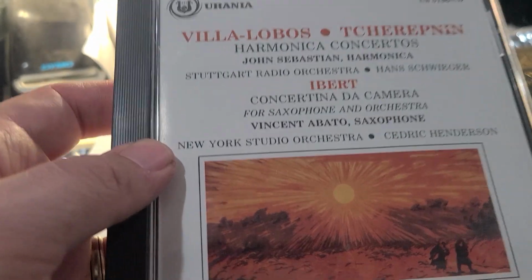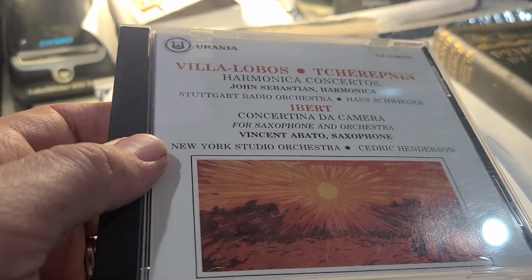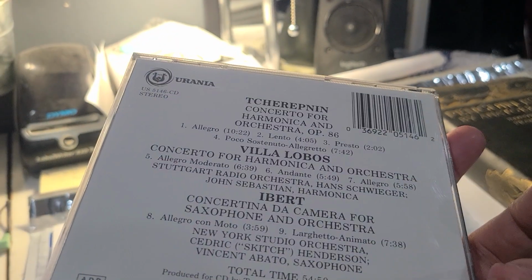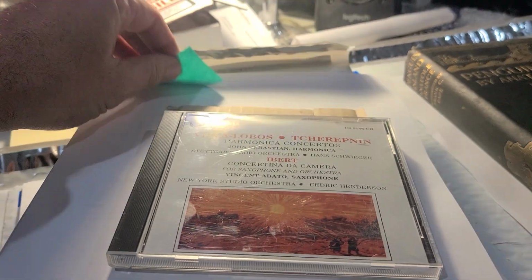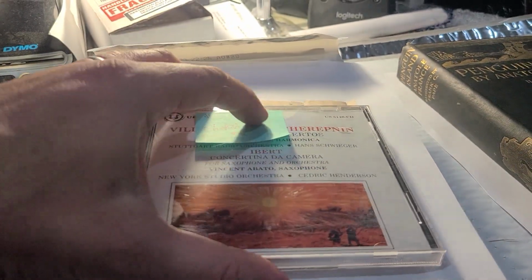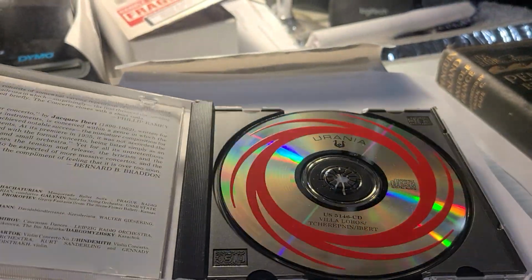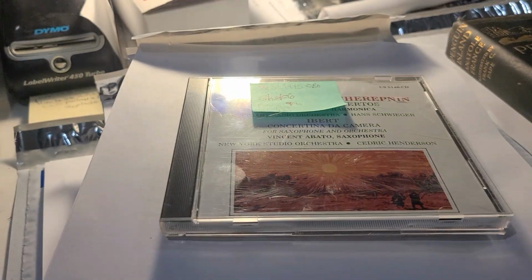This came from those Gaylords of CDs that I'm still going through, of CDs that were scanned for FBA only. So even though this was scanned, they passed on it, and it ended up selling for $23 and change on eBay. And phew, didn't break the case. And it sold pretty quickly because I listed this not too long ago.